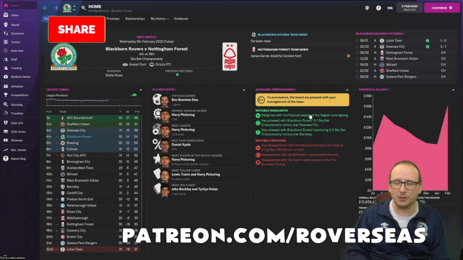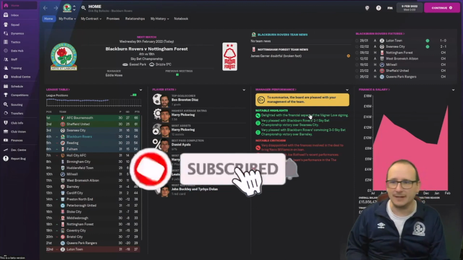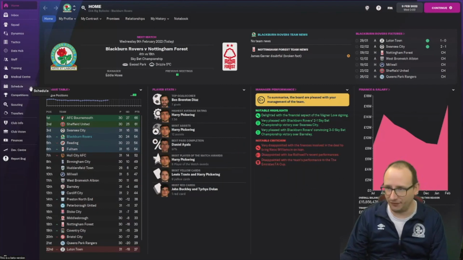We got a bid that was too good to say no, and we managed to invest a little bit of money and, of course, bring in a few players. So let's take a little look. In fact, let's take a little look at what's gone on first.